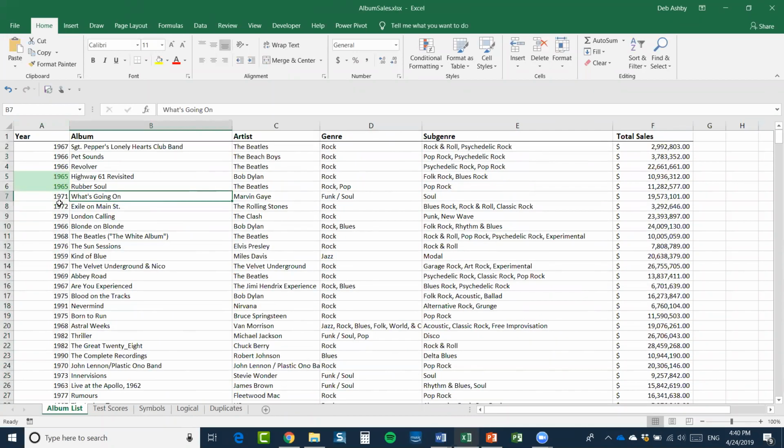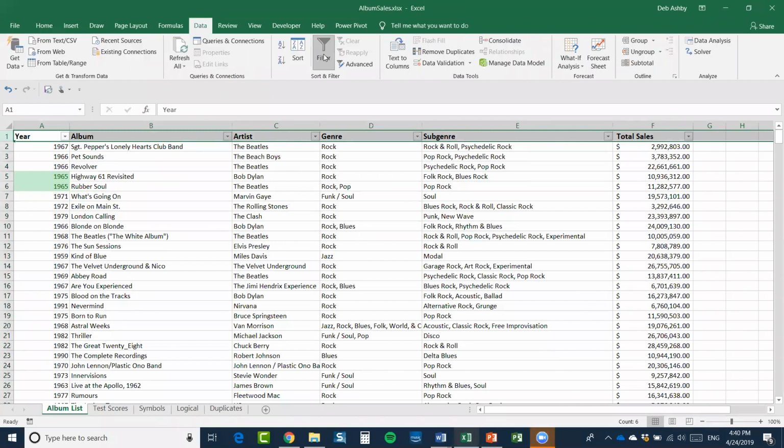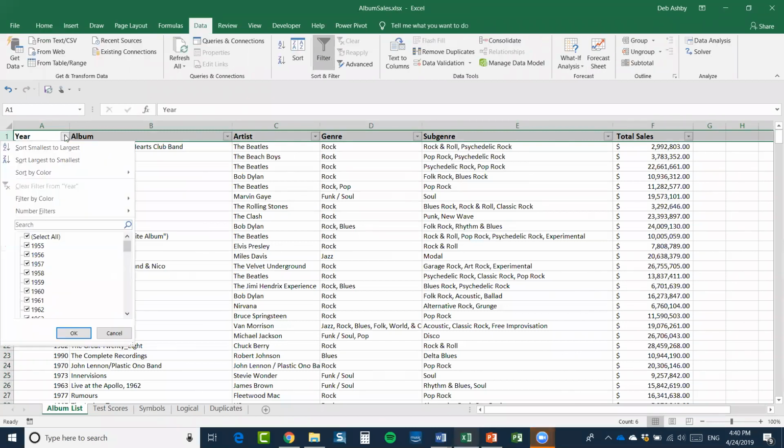Now, what I could do then is, if I wanted to just bring all of those to the top, I could combine that with a filter. So I could go back and turn my filter back on. If I click on filter, what you'll see here in the drop down is that you can filter by color. So Excel will recognize if you've got any background colors or font colors in that particular column.